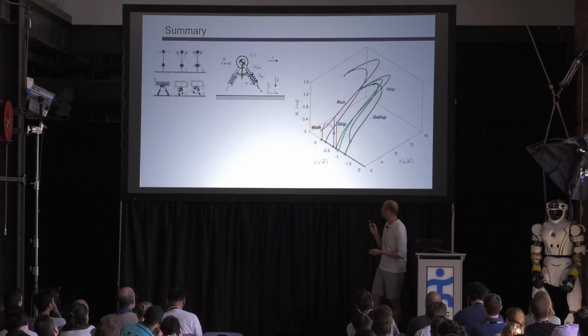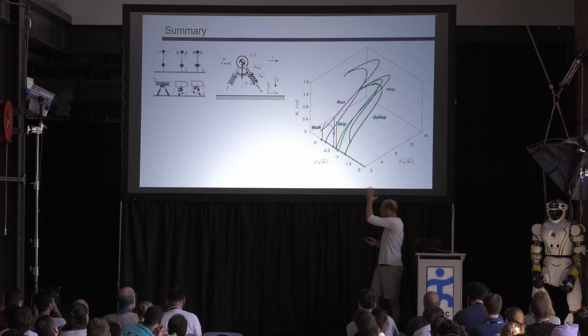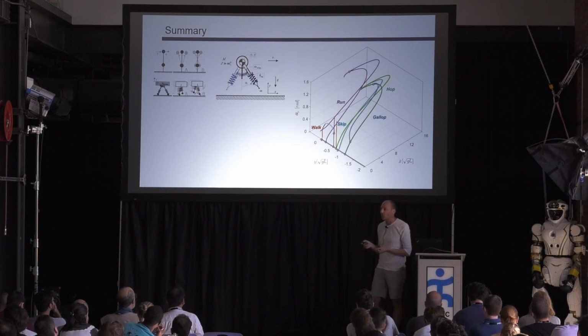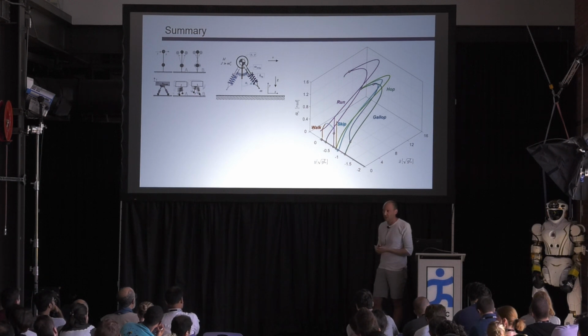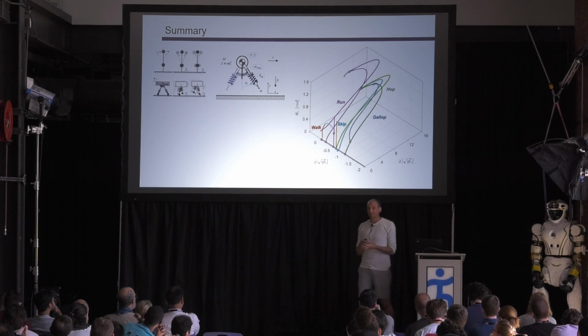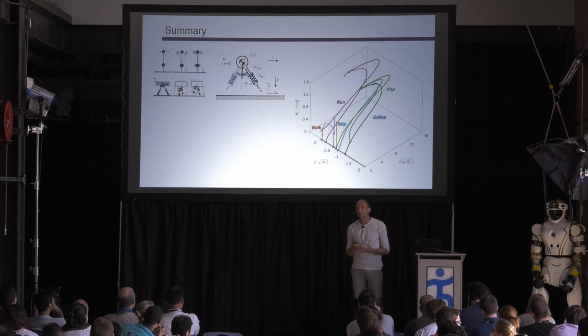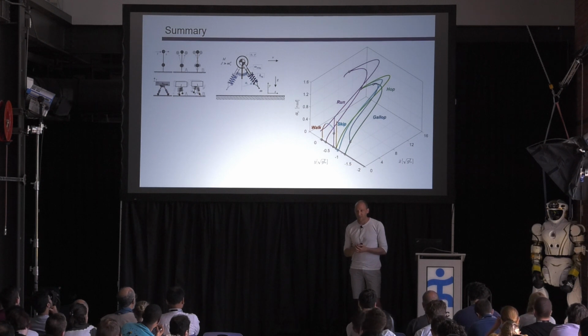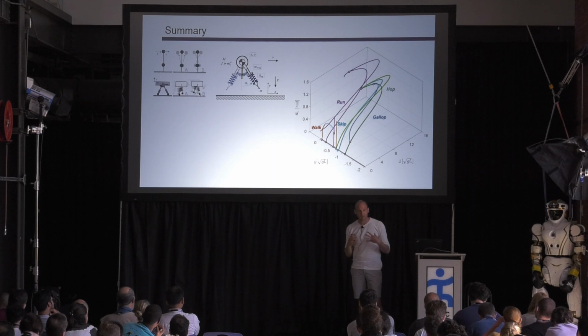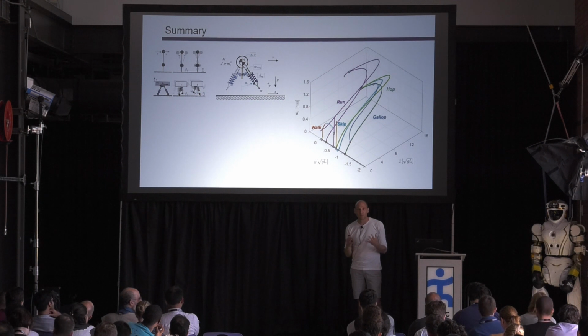I think that's all the time I have. What we get in the end is this map, this tree of all different gaits. Please note that there are many more than the ones that are shown here. It gets fairly complicated very quickly. And we don't think it's definite proof, but I think it's nice evidence that the gaits that we see in nature and that we see in our robots are probably manifestations of these passive dynamics that are inherent to the mechanical system. And there's just a finite number of them, and that's why we assume that we see all the same gaits in all animals.